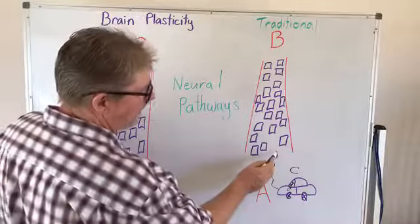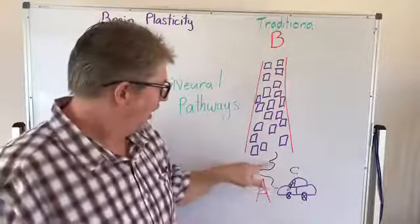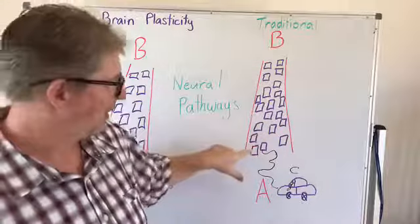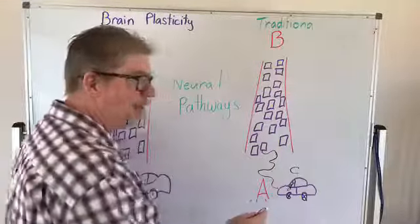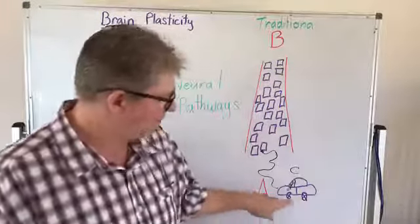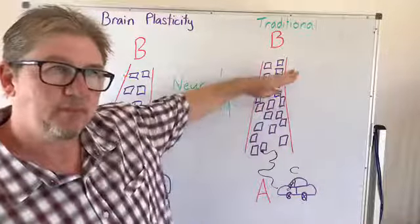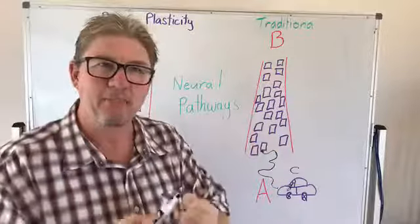I'm at point A. I want to get my information to point B. I get to the start of the bridge, and actually I go, brum, bang. All these little purple rectangles you can see are cars. Oh, ouch, that hurt. My information vehicle has just crashed into another car. So I look up and I see that all the way across that neural pathway, there's a traffic jam, or a blockage, or a wall, or connections that aren't being made.